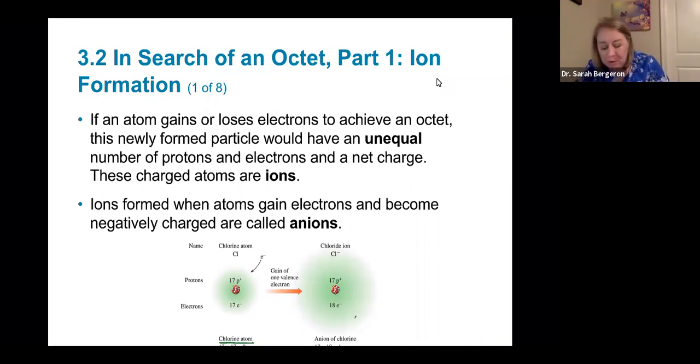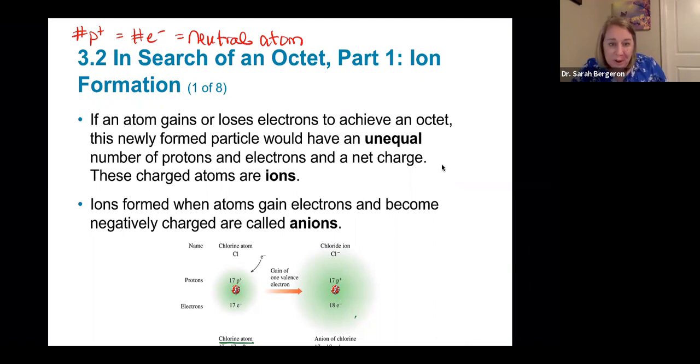So you need to remember your definition of an atom, right? We know that our number of protons is equal to our number of electrons. And if this is true, then what can we say about that atom? Well, we can say that that atom is electrically neutral. So it has no overall charge because its positive charges equal its negative charges. It is neutral. So that's our definition of a neutral atom. But not all atoms out there are neutral, right? If they gain or lose, they're going to have a charge.